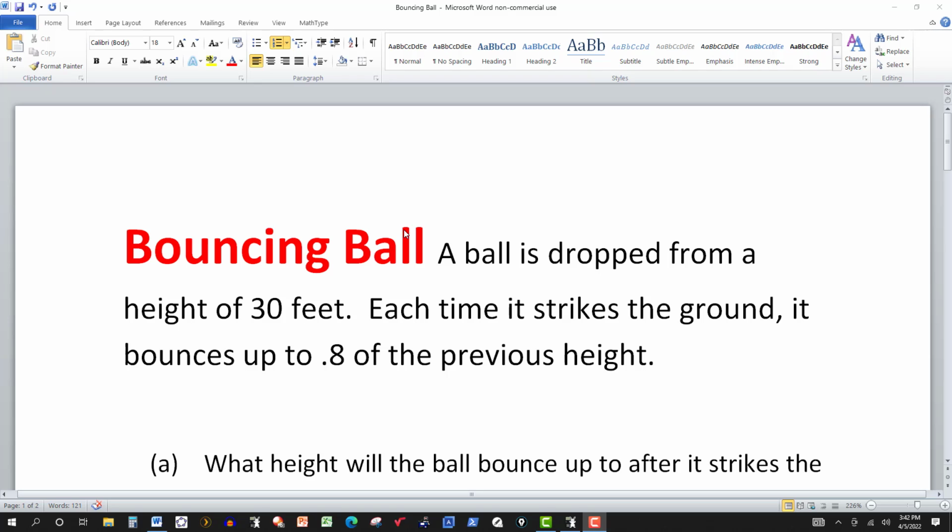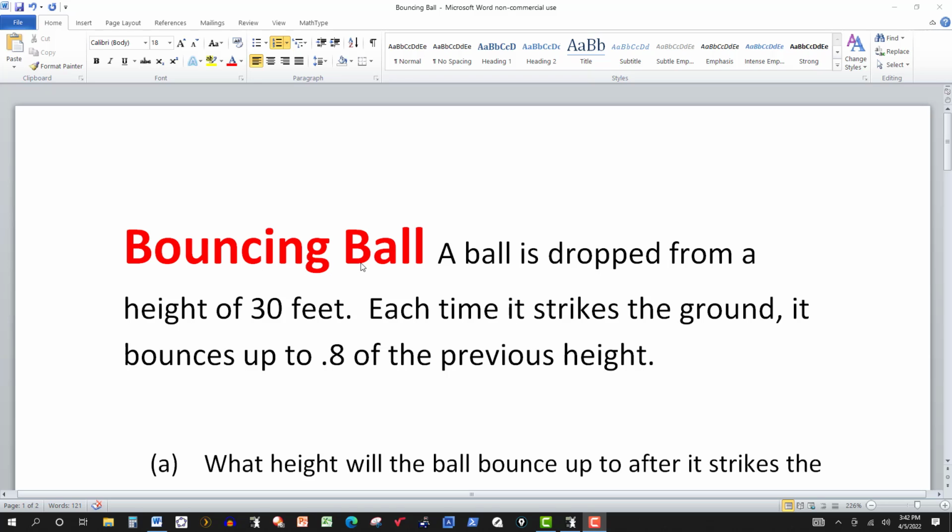In this problem, we'll be dealing with a geometric sequence, the terms of that sequence, and also with an infinite series, which will be the sum of those terms. Now, a geometric sequence is simply one in which each term after the first is multiplied by the same number to get the next term. And the number you multiply by is called the common ratio. Now, if you add those terms, then you're talking about a series. You could have an infinite or a finite series.